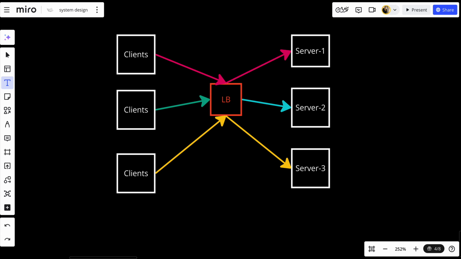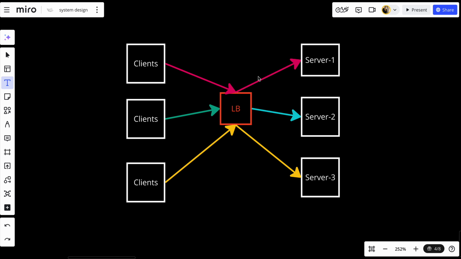So, to recap, load balancers are like traffic controllers for servers, helping distribute requests evenly to maintain performance and availability. We talked about the types of load balancers, when to use them, and how they play a critical role in scaling and fault tolerance. We didn't talk about the algorithms that load balancers use to handle the distribution of requests, but we will talk about that in a different series, because I am thinking about creating a series only for load balancers to get an in-depth overview of how they work.